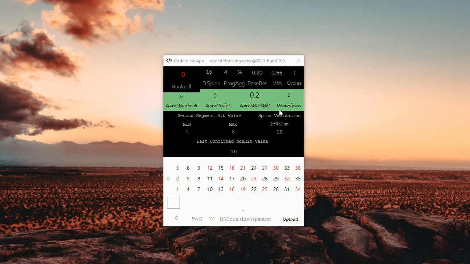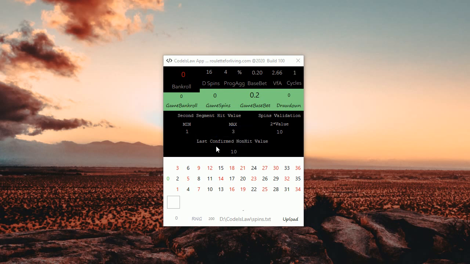Plus, if you cut these 20 spins, which means you take the 10 spins like a second segment from this number sequence, these two parameters or range, minimum and maximum, which can also be 2, refer to the number of hits for a certain pattern which you are going to evaluate. So if you enter 1, it means 1 hit in the second segment of your evaluated number sequence. So your range is 1, 2, 3. These numbers of hits are actually possible for your conditions.